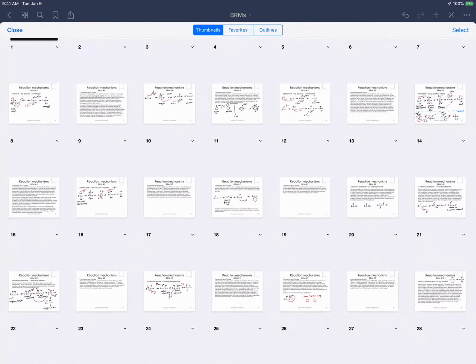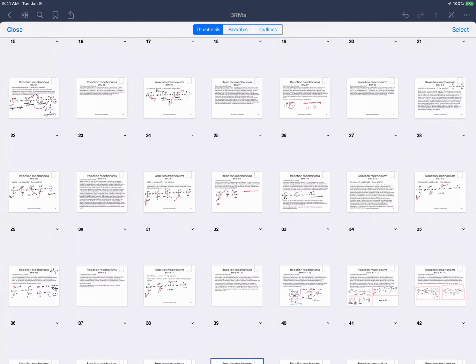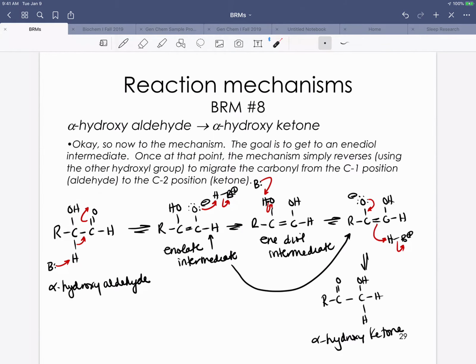One other thing to highlight, and let me flip here to reaction mechanisms 8 and 9, just as comparison. When we look at reaction mechanism 8, we were still deprotonating the alpha carbon of a carbonyl-containing compound, but what made this unique is we had this hydroxyl group on the alpha carbon as well, and that allowed us to generate this enediol intermediate, and then from there do a rearrangement to put the carbonyl on an adjacent carbon. What makes this mechanism different is the ability to have this hydroxyl group participate in chemistry, but at the start they both start out the same by having this hydrogen atom on the alpha carbon being acidic.